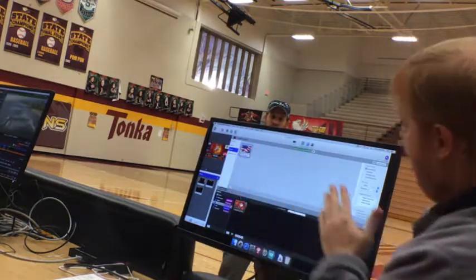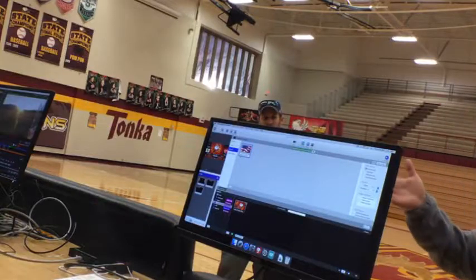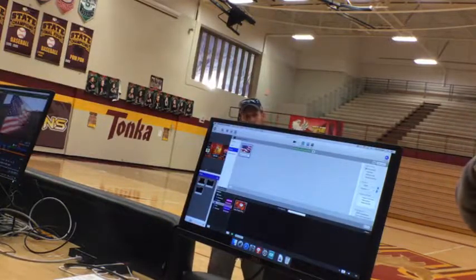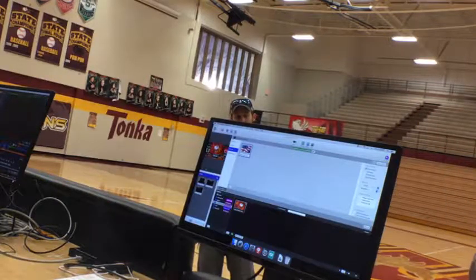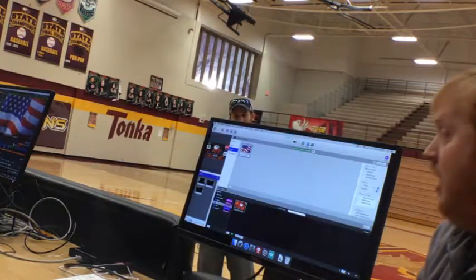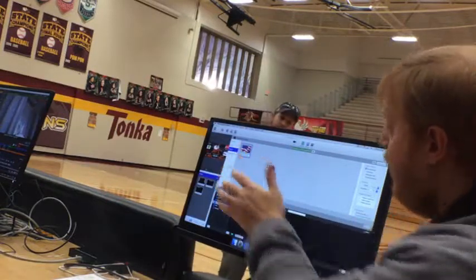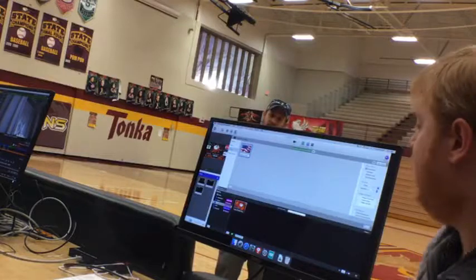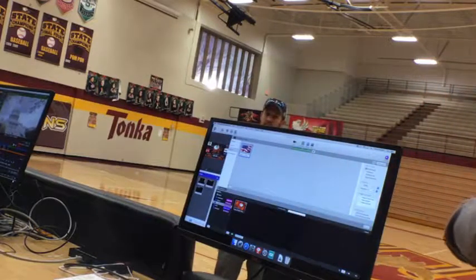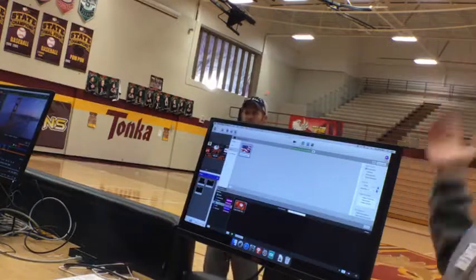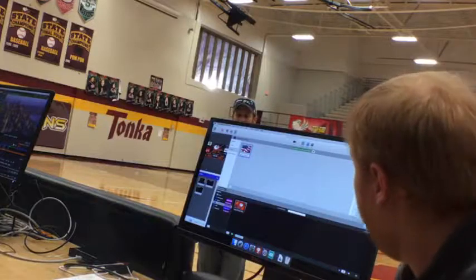you add a macro, and then what it has on the side is actions. You say, I want it to do this at the beginning of the macro, I want it to play to this zone, or I want it to clear this content, and then at the end, I want it to go away. In this case, what I've done for an example is the national anthem. When I click it, I want you to clear off the scoreboard, because the scoreboard's on top of your graphics, and then I want you to play full screen. And in this case, I can say, I want you to go away after 5 seconds.